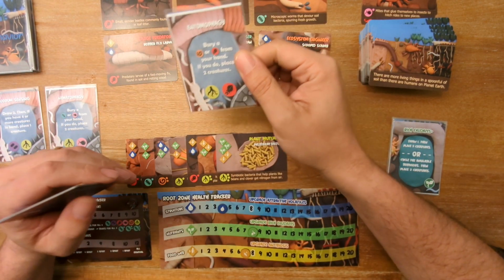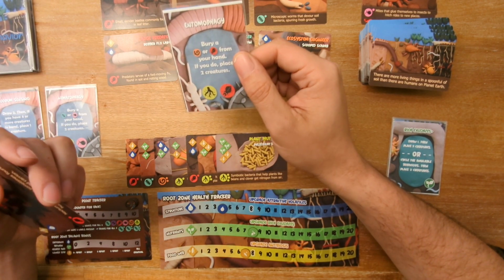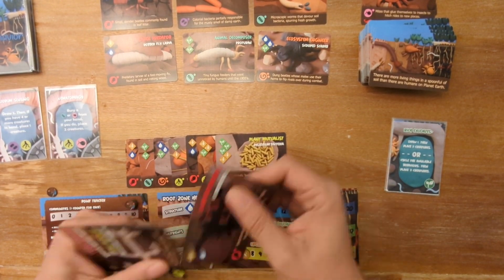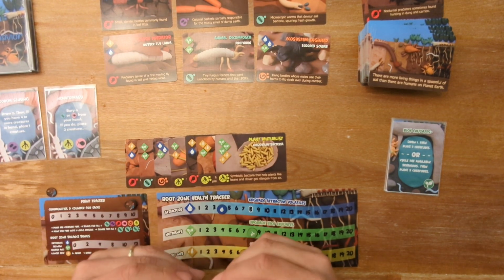I'm going to use my behavior card. It allows me to bury an ecosystem engineer or a large predator from my hand. And if I do, I get to place 2 additional creatures. So I'll play this. It gets discarded. It's out of the game. I will bury this large predator, so it's gone. And that'll let me place 2 more creatures this turn.